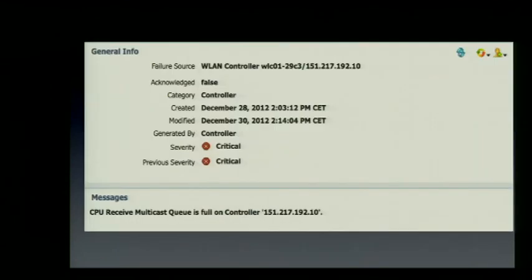Some issues that we had: the Junipers have problems with neighbor discovery. The controller has that with multicast and ARP. We got messages that the multicast queue was full. We don't know if it had any effect or not. We were not able to debug it any further. I'll ask the Cisco guys if they can comment on this. But other than that, it was working.